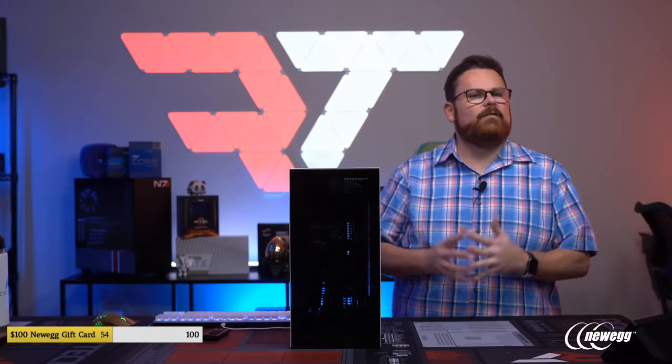Anyway, would it be better to run an NVIDIA GPU or an AMD GPU? It depends on the games you want to play. A lot of the newer games are still optimized for NVIDIA. FSR is coming along, right? I have an AMD portable system that I really like. It's using an APU, and I'm really impressed with the gameplay. I still recommend NVIDIA. NVIDIA's drivers still seem to be better, though AMD just released a new set. And DLSS is still a game changer.